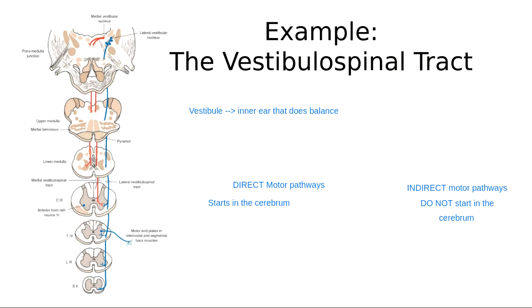Let me see if it's labeled on my picture here. Yeah, it's kind of labeled. If you remember when we were talking about the brain, we talked about nuclei, the basal nuclei, which were gray matter in the middle of the white matter. So cranial nerve 8 brings in its sensory information and synapses out here. Then I have motor neurons that live inside this nucleus, specifically my upper motor neuron for the vestibulospinal tract. It gets the sensory information from cranial nerve number 8 and translates that into the motor response we need. So it is definitely related to cranial nerve number 8.